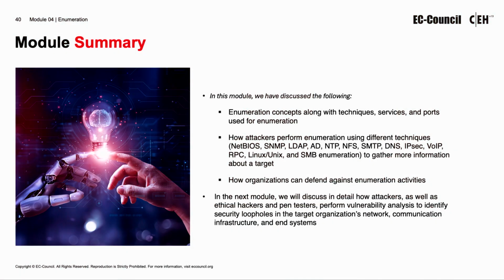Also in this module, we got a chance to look at multiple protocols, like NetBIOS, which is one of the Microsoft protocols. We had a chance to look at DNS and SNMP, SMTP, and many other protocols, and how to use those to enumerate the network. Now, what we're going to do is take this information that we've gathered. We've been keeping track of all of it. And we're going to take that and find vulnerabilities on the network. So stay with me, and we'll do that in the next module.